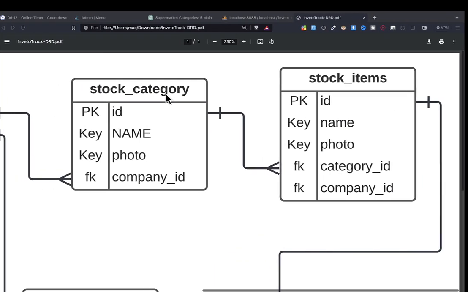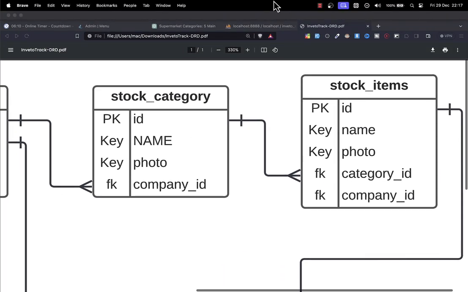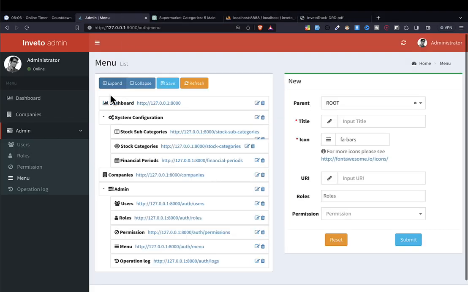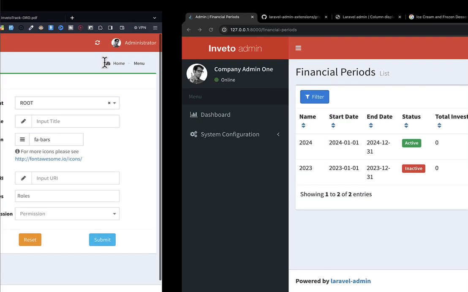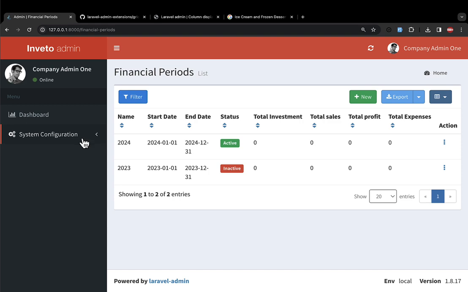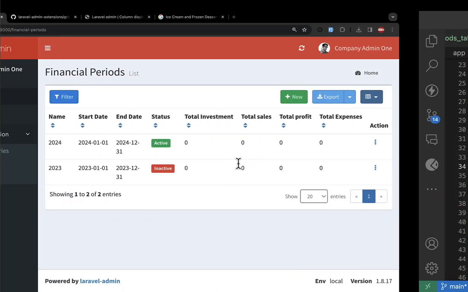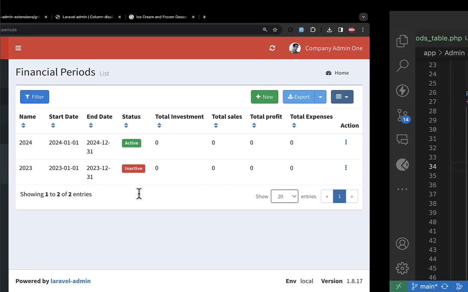Oh, before we go to stock items, let's just go and create the logic of company employees. They should be able to manage their employees, and then we know that we are done with that. Then the next video, we create the stock items. So we want the company to be able to add their employees or workers. The employee or worker, of course, is a user model.